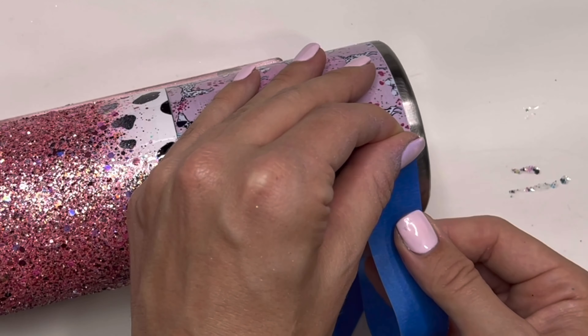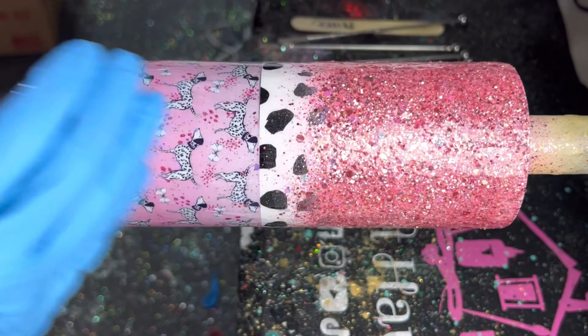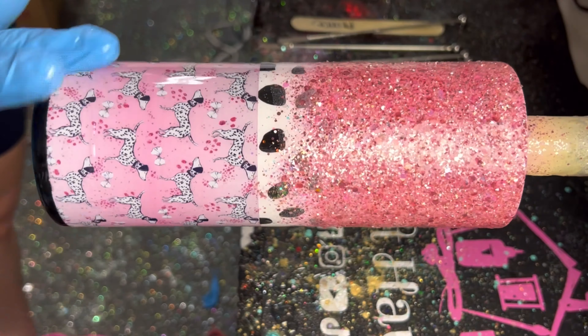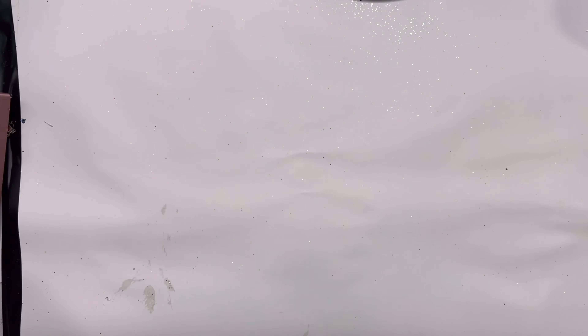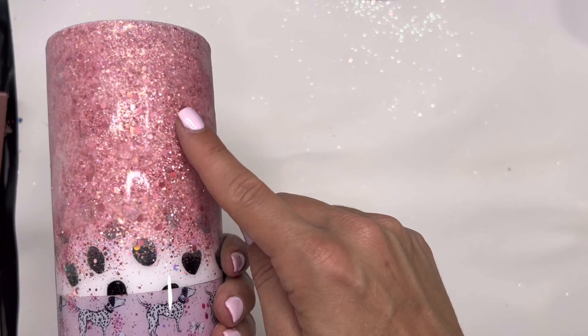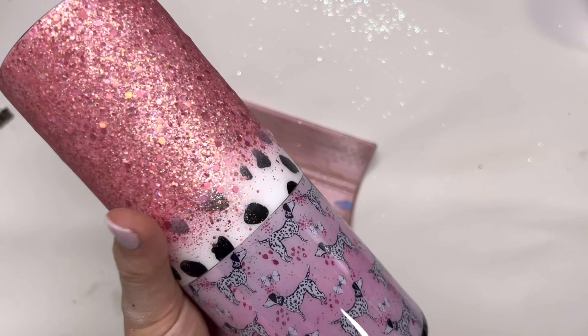I'm using KS Resin Liquidy Split Ultra UV Epoxy. On this first coat, I'm using about 15 to 20 milliliters — you don't want to overload your cups with too much epoxy at one time, so try to keep your coats thinner. After this coat I added a second one, also about 15 to 20 milliliters. Here's what the cup looks like after the second coat. I did a little bit of sanding on the top — really don't need to do any sanding on the bottom, just focus on that top area where the glitter is.